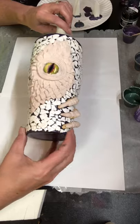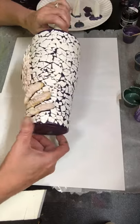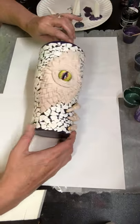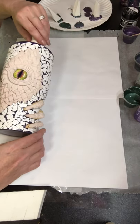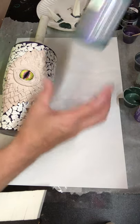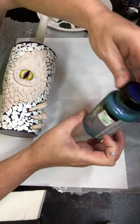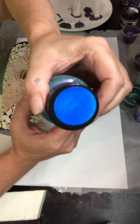We are ready for step four to paint it. So I'm going to go ahead and start dabbing on my colors. Took me forever to decide what color I wanted. You know, I like purple, so still couldn't decide because I do want to put glitter on it as well. So I chose this color shift color, and it is called a blue flash. So it's like a blue to a purple kind of color.